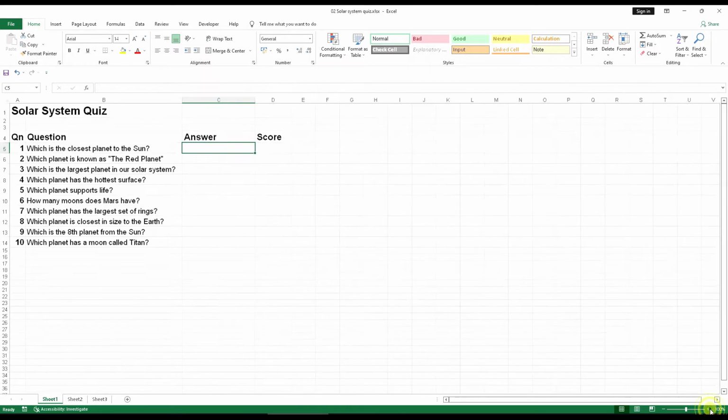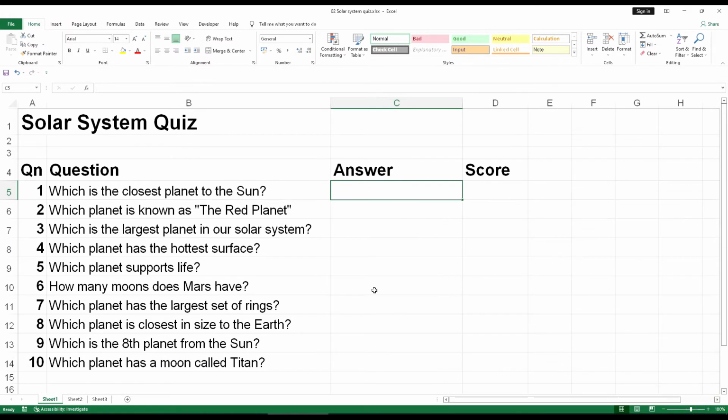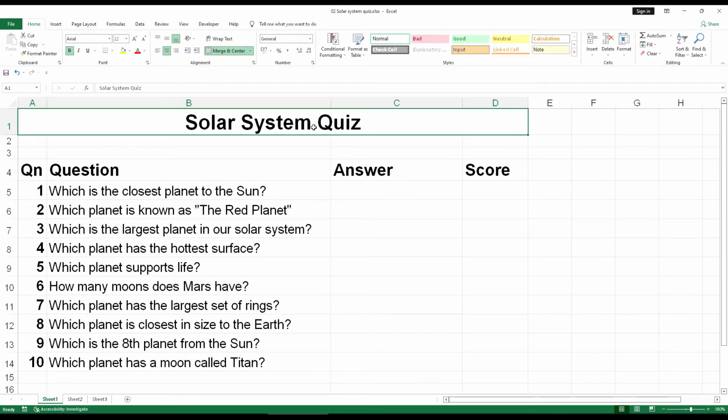So I'm going to zoom this in just so that it's a little bit easier to see in the video there. So first thing that we're going to do, our title is in this box here, so I'm going to highlight all the way across to column D. When you're highlighting, remember to go in the middle of a cell and highlight. We're going to go up here, we're going to click merge and center, which turns those into one cell. We've got our title in there, so we can always change the size of that if we want to, and then I'm just going to change the background colour. Let's use something nice and bright there, so I'll have that in yellow. So if you've not done it yet, pause the video, do that part.